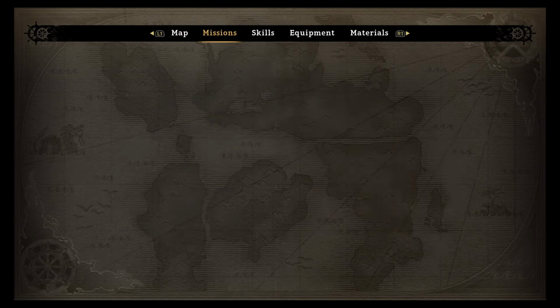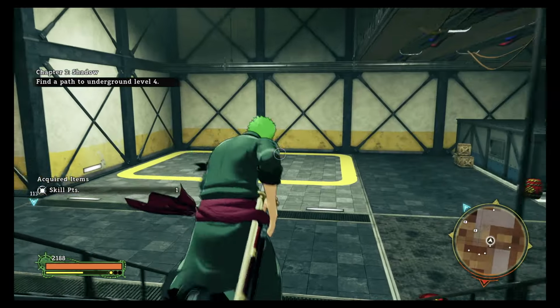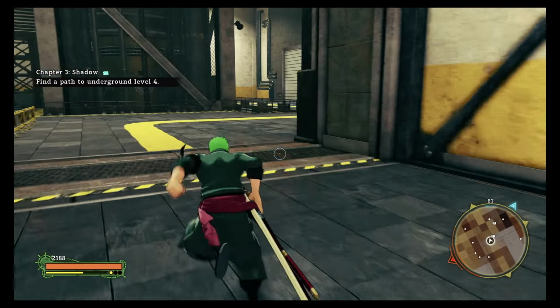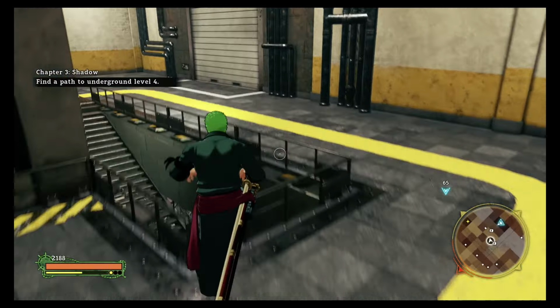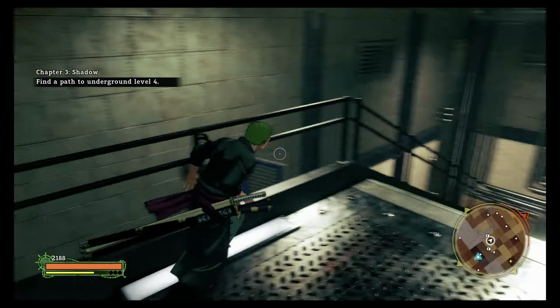I believe that we're actually now... Okay, no. We barely got any points. You know what, I need to stop getting excited about points. Where is the stairs? Aha. Zoro, there you go. There you go.